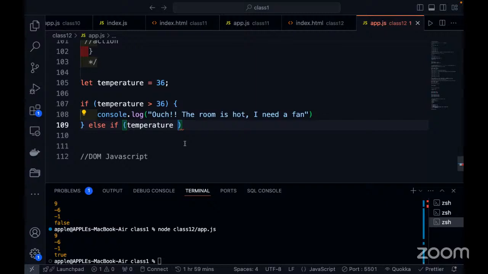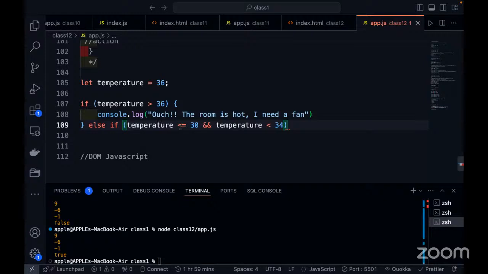So else, if temperature is less than or equal to 30 and temperature is less than 34. So you can see here, I said if temperature is less than or equal to 30, well, remember temperature is 36.